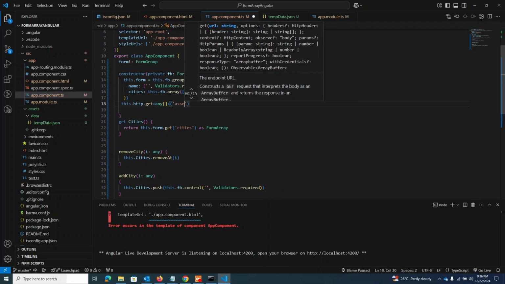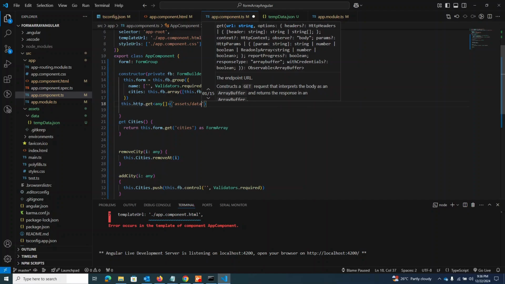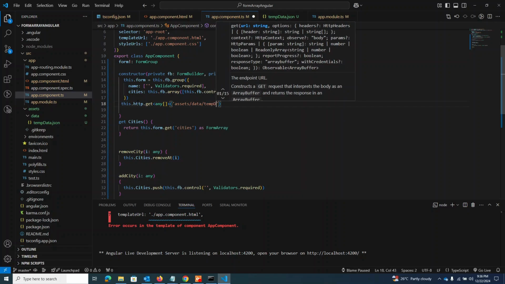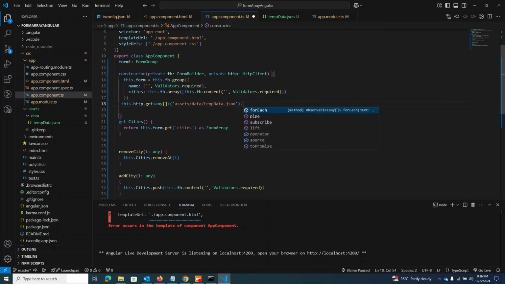The assets will load the data which we have already added there. Then we'll subscribe here.